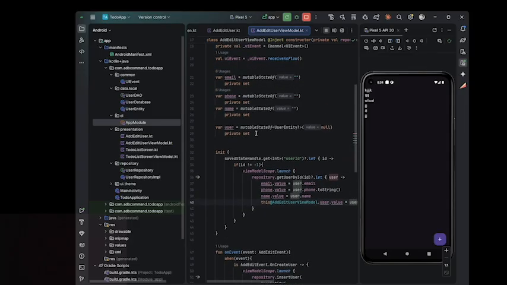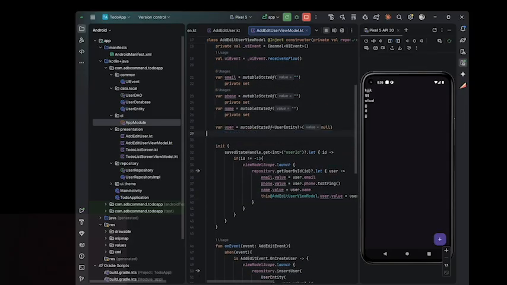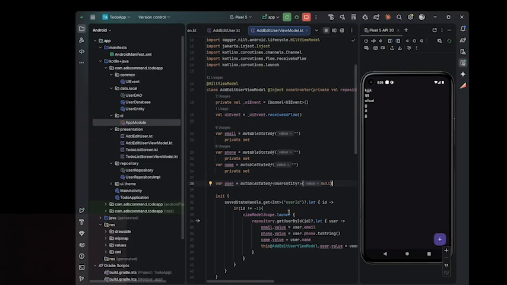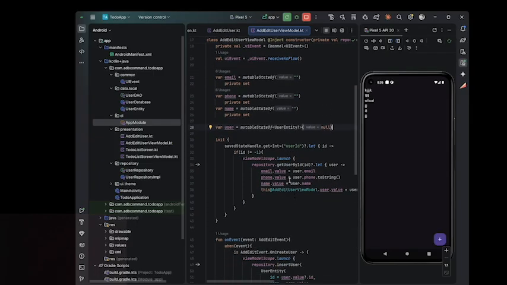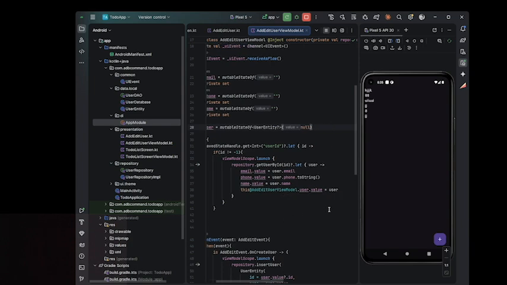This image is just loading, so I can just get rid of it because it's not really necessary. Email value equals this user dot email when we get that user by its ID. Phone value is stored as a phone string in the value still.